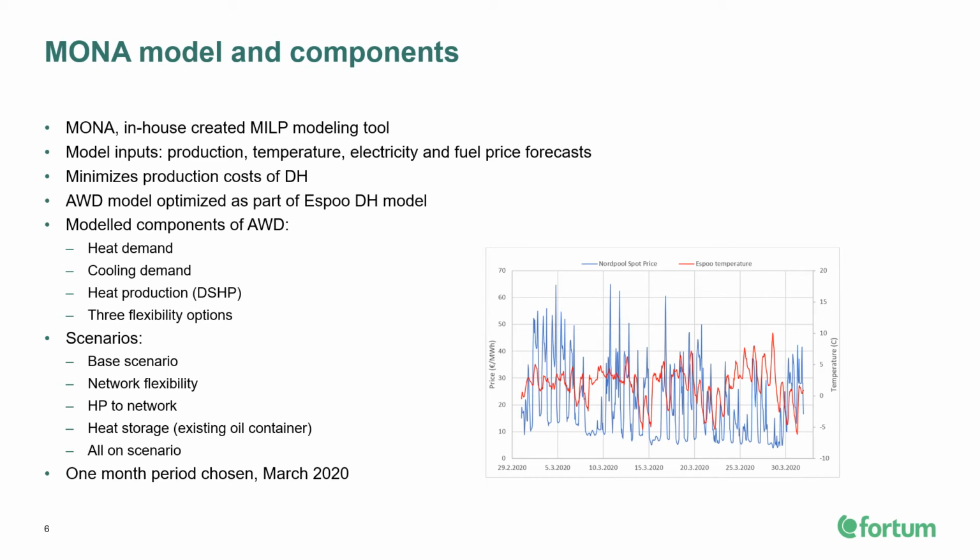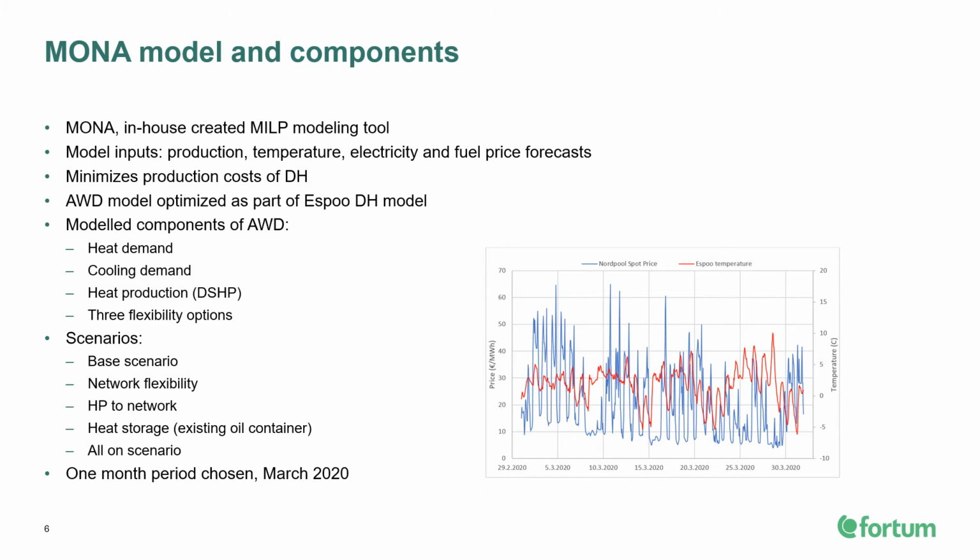And the scenarios that are simulated and optimized are, of course, the base scenario without any flexibility, and then with the 3 flexibility options individually, and finally the all-on scenario where all of the 3 flexibility options are included. And the optimization is done in a 1-month period, March 2020.